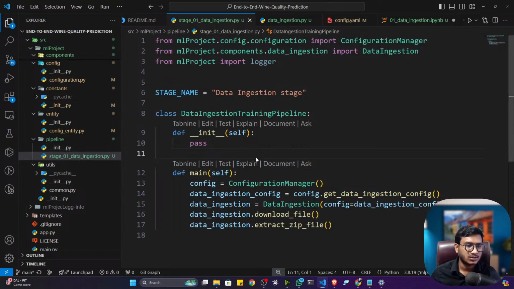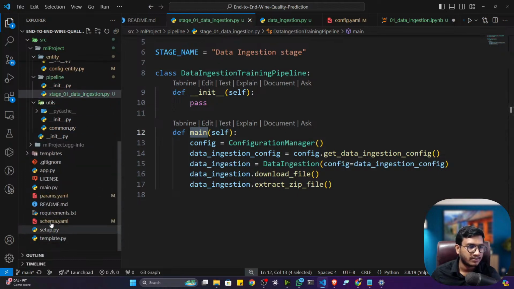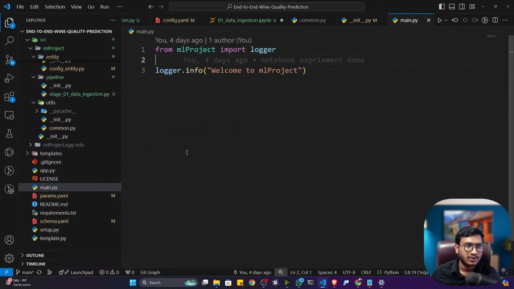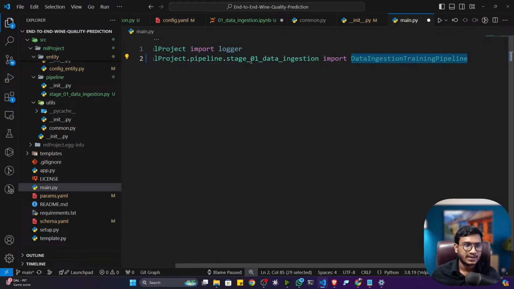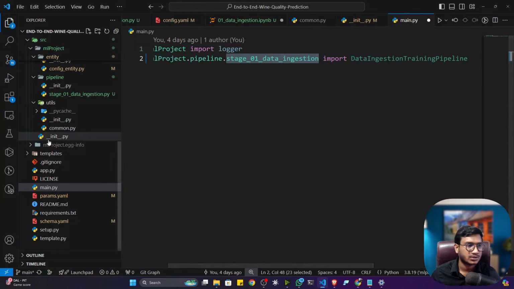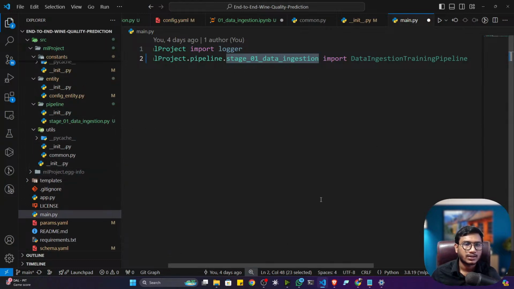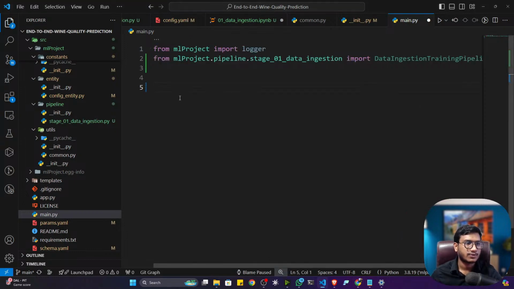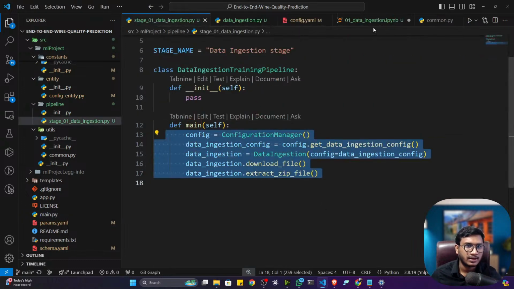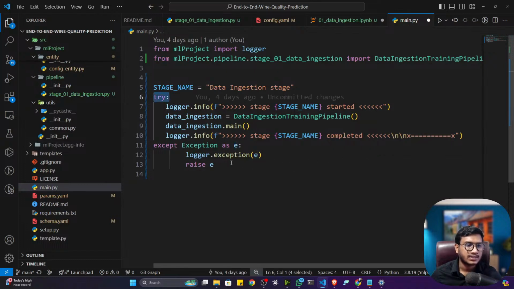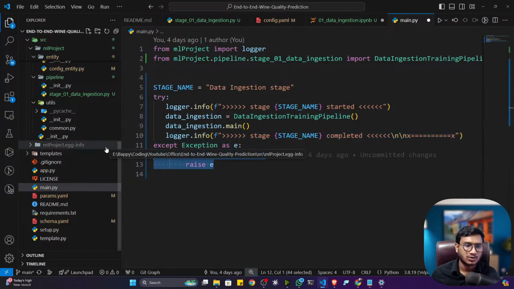Now, let me test whether everything is working fine or not. So let's call this main function inside my endpoint. I'll consider main.py as my endpoint as of now. Later on, I'll switch to app.py. First of all, let me import this pipeline, data ingestion training pipeline, from stage 01 data ingestion from the pipeline itself. I'm also importing the logger. Now the next thing, I will execute this line of code. That means I'm initializing my training pipeline, and from the object itself, I'm calling the main function, whatever main I have defined. I'm calling it inside a try except block. Let's see if any exception is there. It will show me the exception as well.